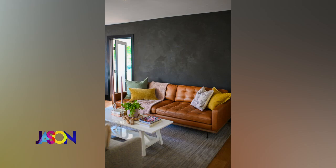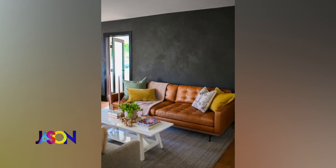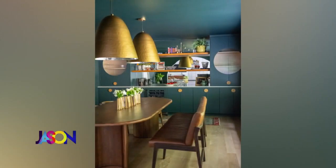What do I mean, interesting paint? Multiple different ways that it can be interesting. Texture is a huge one. There's this new paint brand called Portola. We use it a lot. It kind of looks like Roman clay, like this here in the black texture. It just has a ton of movement.